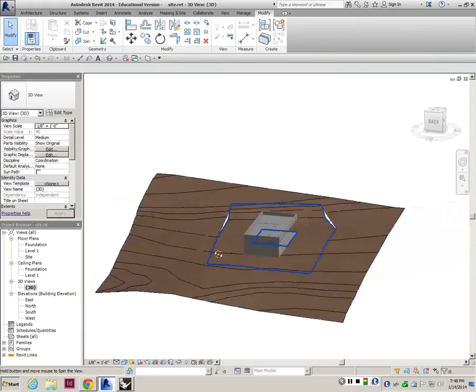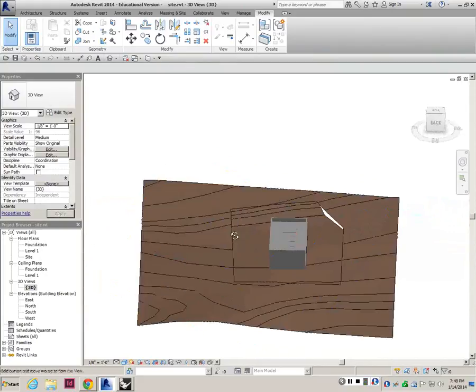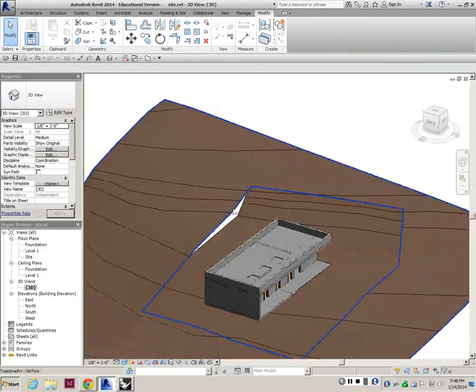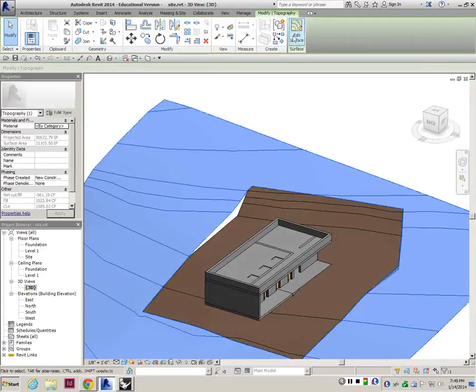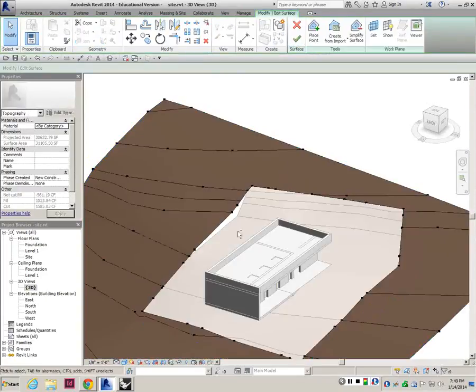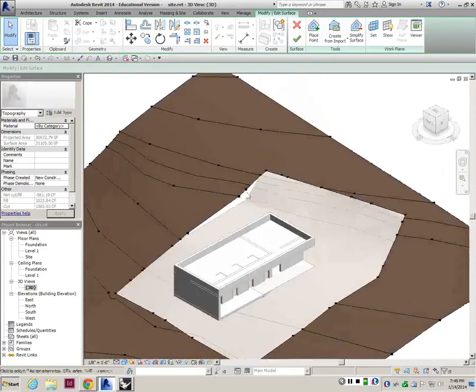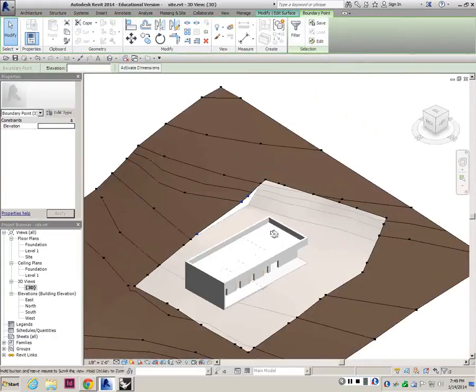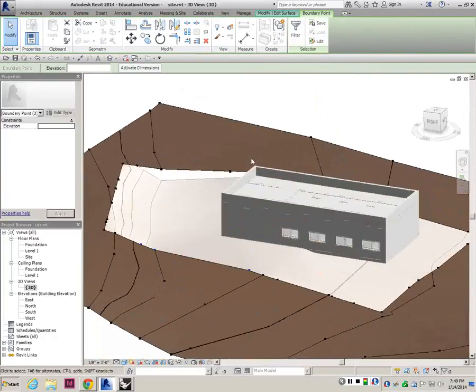Now, if we want to create a seamless topography around this, we could also select the outer surface and change the elevation of these points. Right, so I can come back here, select these guys, put 24 to them.